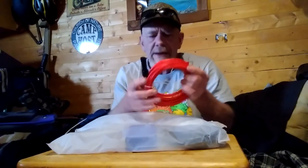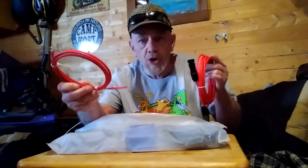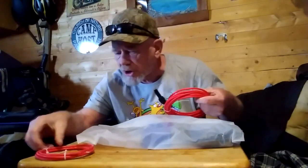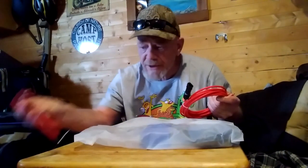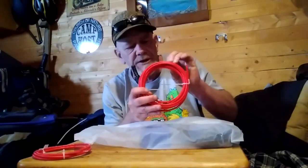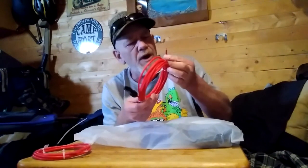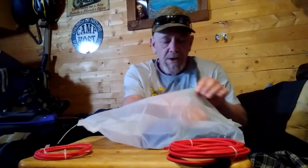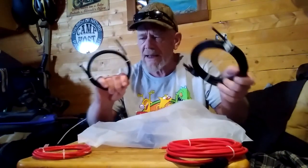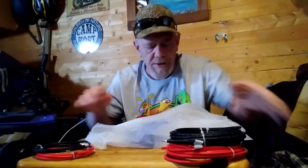Let's see what's in this bag of goodies that comes with the Top Solar kit. There are MC4 connectors, and there's the battery cable - the cable that goes from the controller to the battery. It looks kind of small. I'll check the gauge - it doesn't say on it, but that does not look like 8 gauge. It looks like maybe 12 gauge wire. I usually like to use 8 gauge wire to my batteries, but it would still work for just a small kit. There's the black and the red - battery connector and panel connectors.